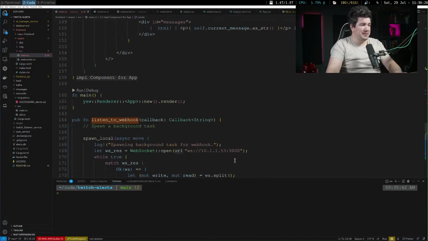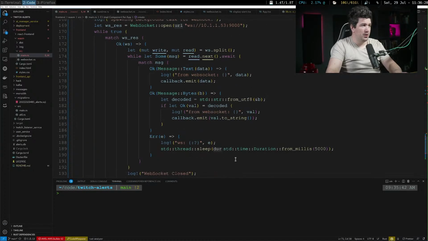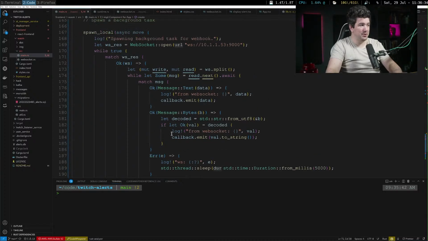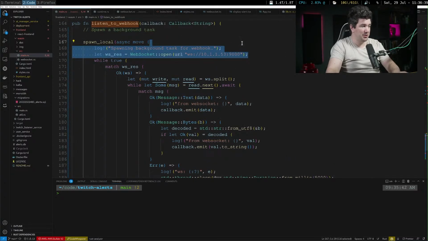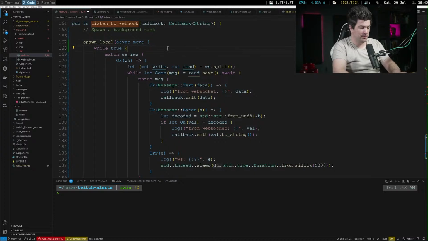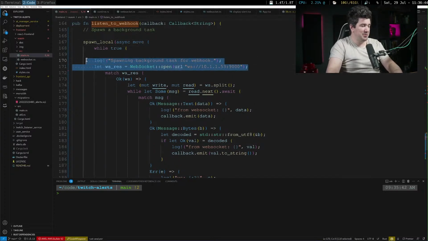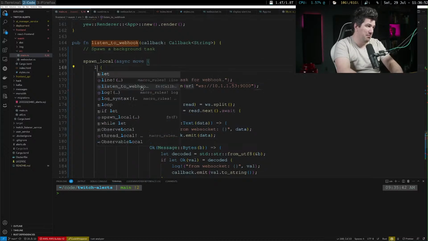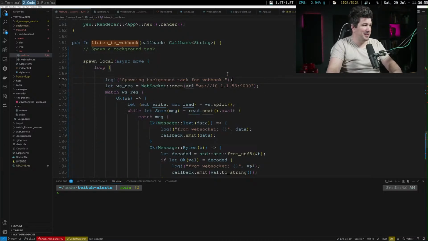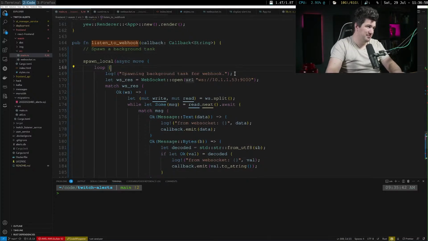Why while true instead of... I mean, while true is a loop, isn't it? What do you mean instead of loop? It's a loop. Oh, one second. This is supposed to be in that loop though. I mean, I probably did something wrong. Oh, instead of the loop keyword? You're probably right. That's probably better. I write a bunch of different languages, so I don't always think. Thanks for calling that out.